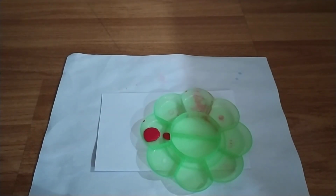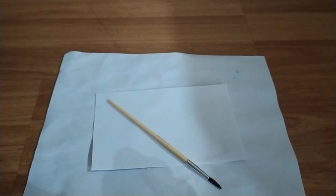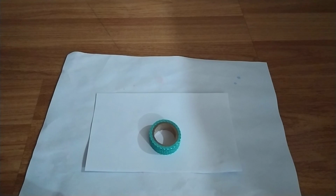and today I'm going to tell you how to paint the Indonesian flag. The things you need are a red color paint, a paintbrush, and a tape. Any color, but it has to be small.